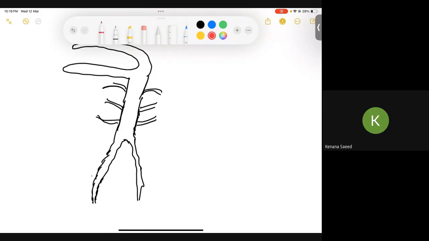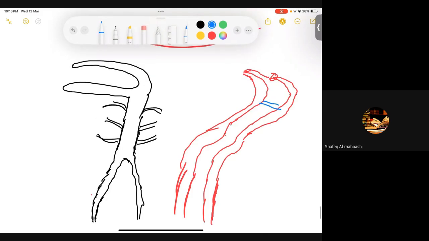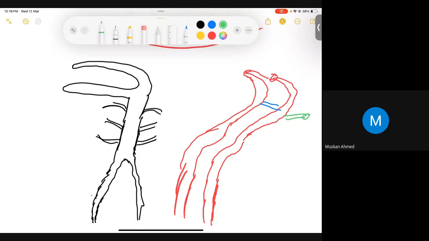Then we discussed that we have the internal carotid through the carotid canal. It would move like that, right? In the cavernous sinus, and the terminal branches here are going to be your anterior cerebral arteries, right? On the other hand, you guys can see, these are your anterior cerebral arteries, and you have a communicating artery between them as well. Is that clear? And it would give ophthalmic branches like that to the eye. And here we have middle cerebral arteries moving in the lateral sulcus, right?